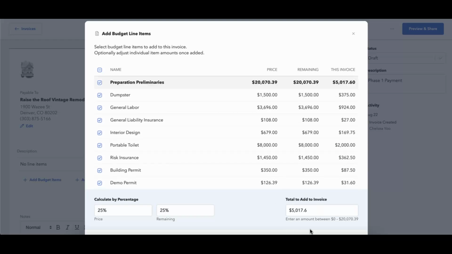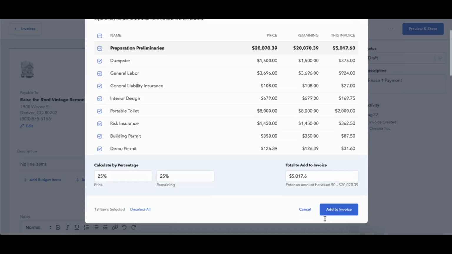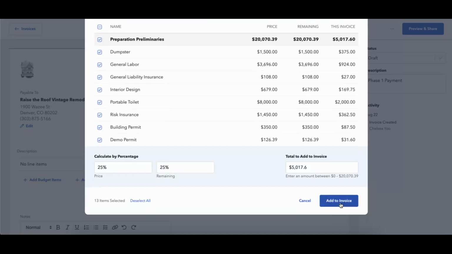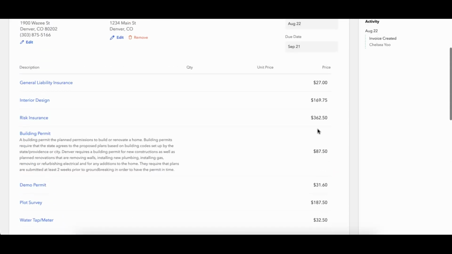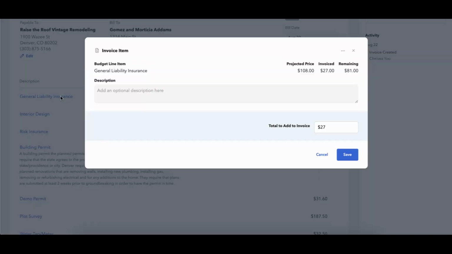Now this total technically does not include taxes yet. So you'll notice that these items on here do not include the taxes that I have added here. So if I go ahead and add this to my invoice and there's anything that has taxes on it, those are going to show up here within the estimated taxes on the invoice right there. Okay. I can also optionally click on any item to see how much is invoiced and how much of that item is remaining.